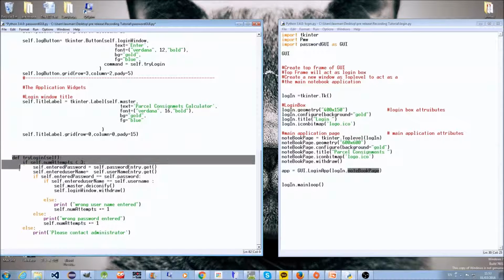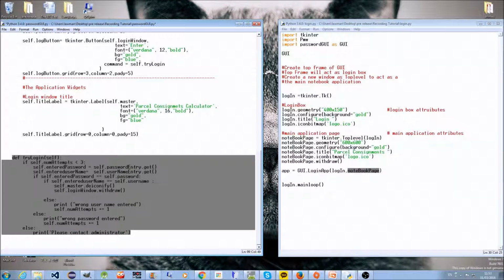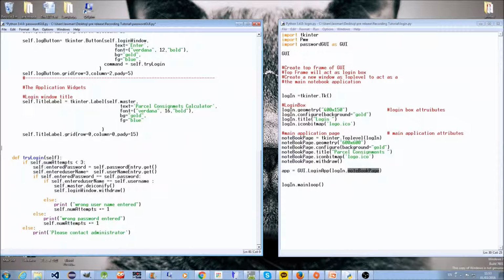And the button will look for this method, and it will get the user's information and compare it to your password, get the user's password and compare it, and that involves two if statements. If the password is the same as what they've typed in, and if the username is the same as they. This is the interesting bit.